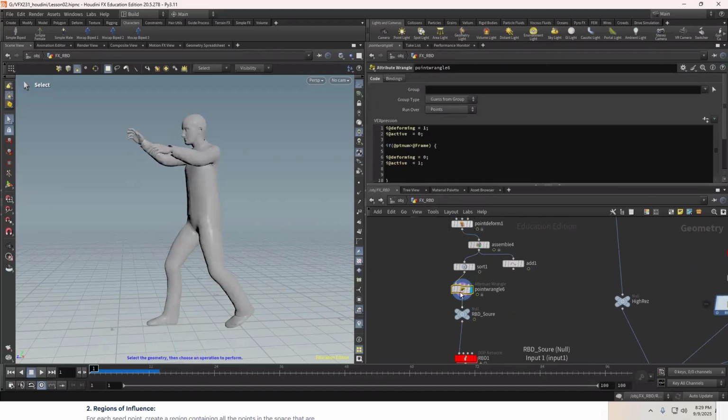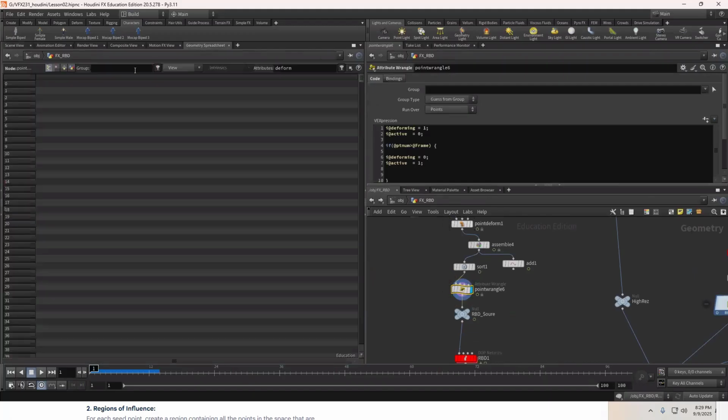Active is up. Point number is 1. Let's check that out here. What happened? Oh, why are there so many actives there? It should be 0. Frame is 1. Active, oh, this is 0. Active is 0 in 2.